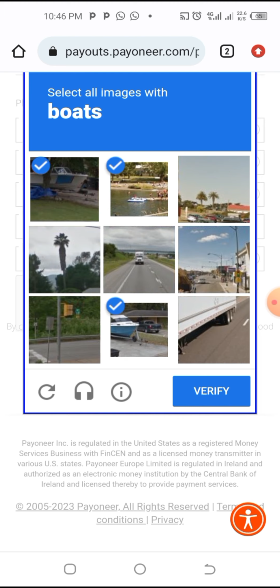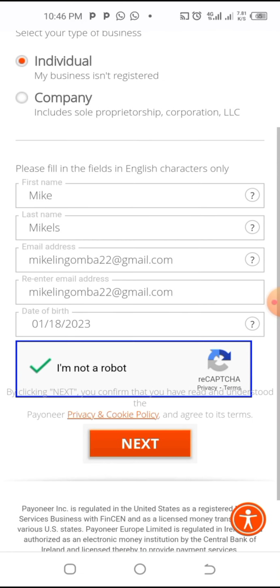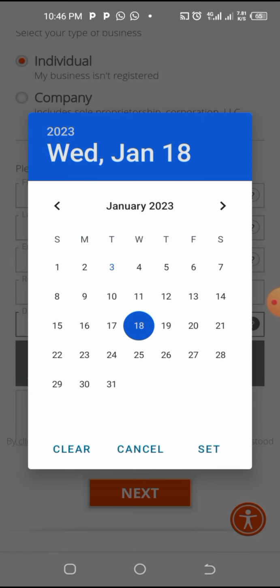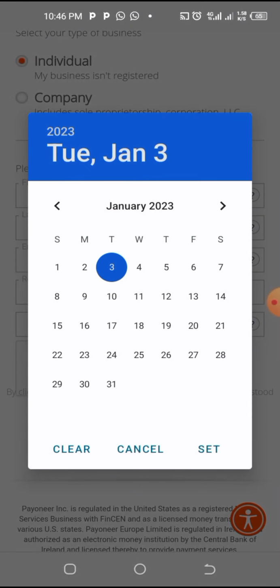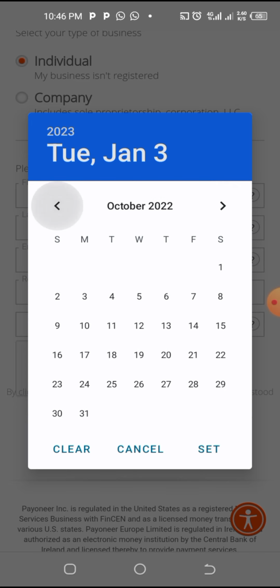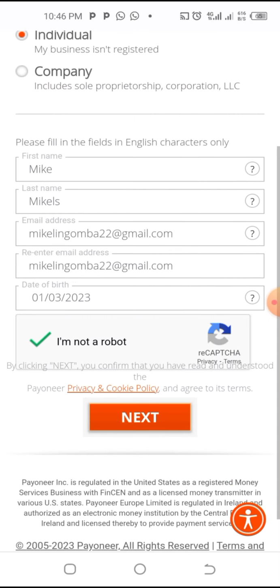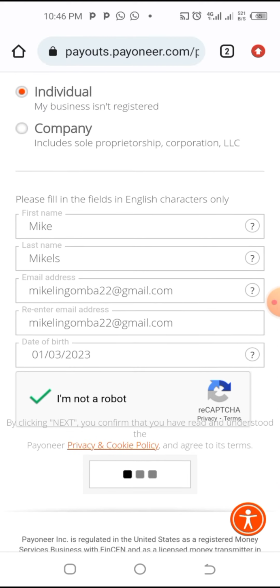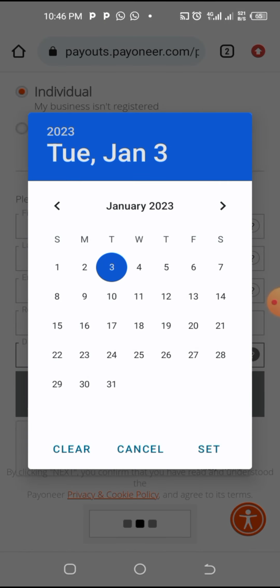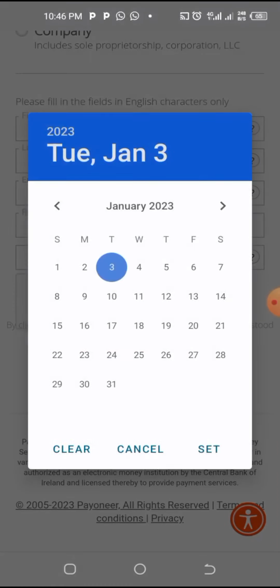There it is, verified. You choose next. It's refusing because of the date of birth.